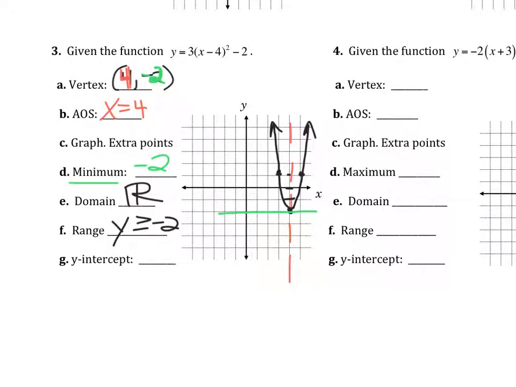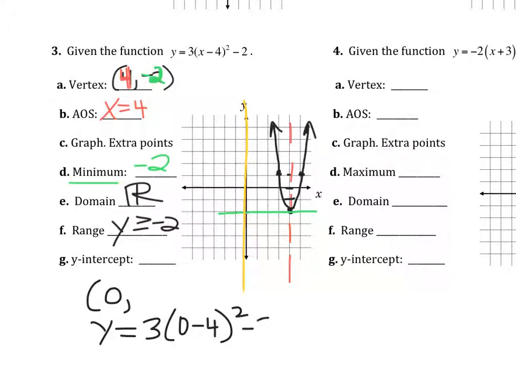And then the Y-intercept. Okay, let's talk about the Y-intercept. The Y-intercept is going to be way up here. I can't see it on my graph. It's where this graph is going to eventually cross the Y-axis. And here's how you find the Y-intercept. You let x equal 0. Think about the y-axis. Every single point on this y-axis has something in common. They all have x equals 0. So if I plug in 0 into this, I get y equals 3(0 - 4)² - 2.